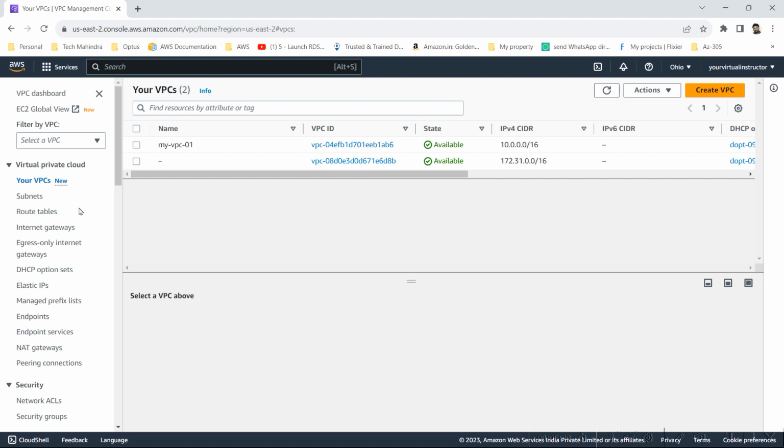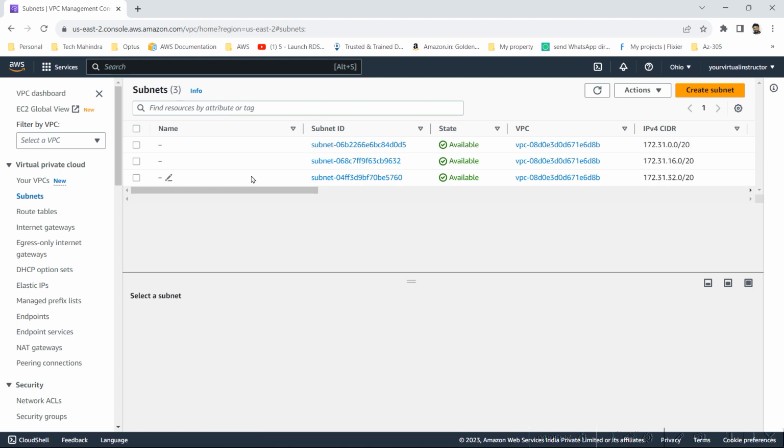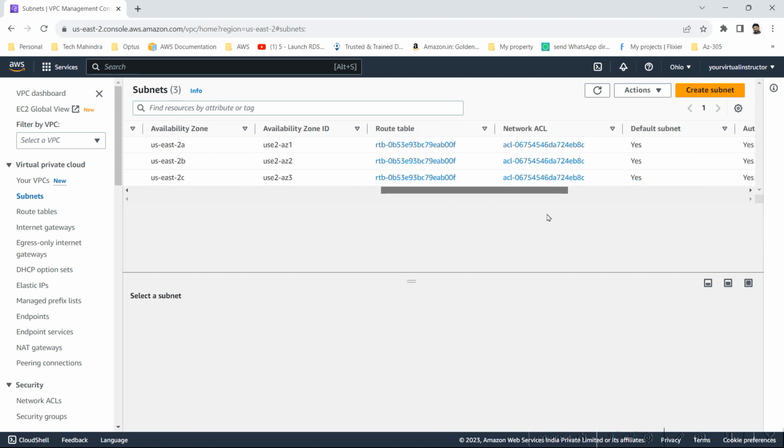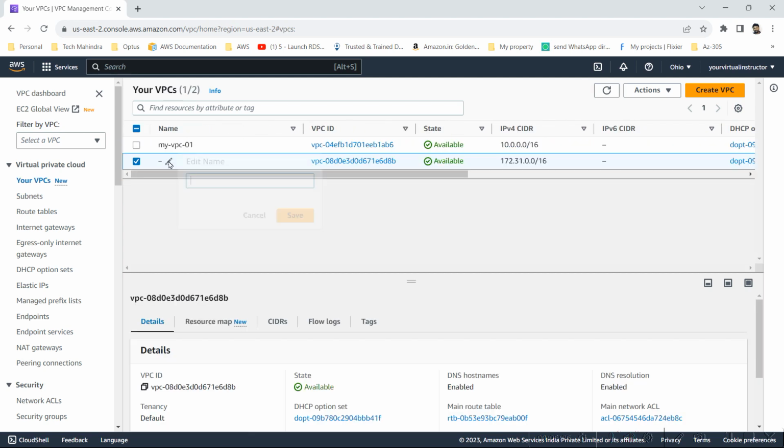And if I go to the subnets, I can see three subnets in each availability zone which is associated with our default VPC. You can also rename your VPC by clicking on the pencil icon and give it a name of your choice.